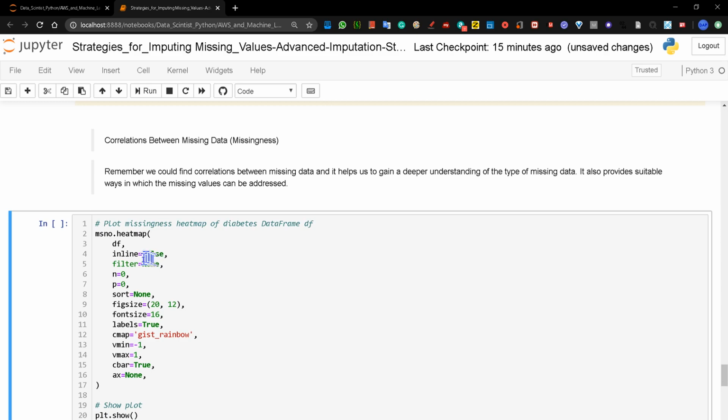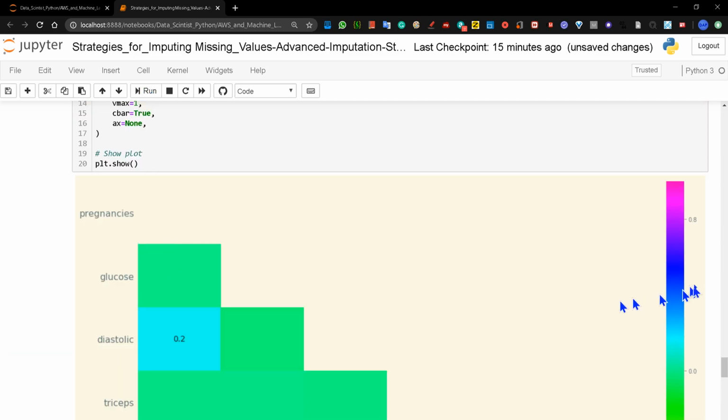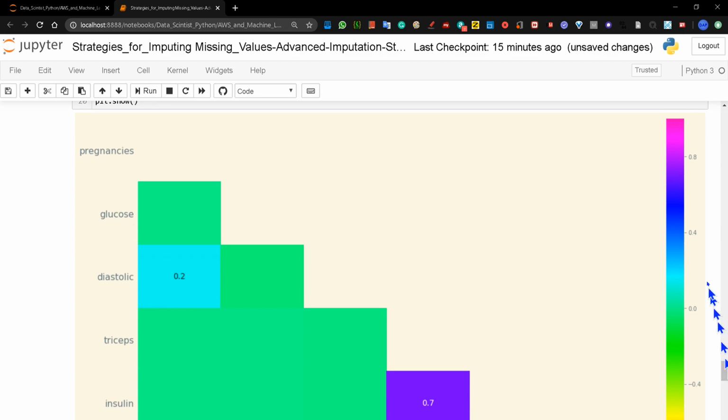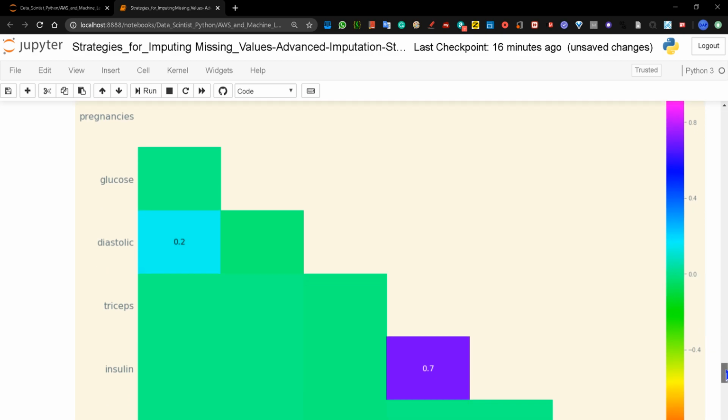The correlation is one of the much liked, very usable and easy to use functions, which is called heatmap, and it basically helps us see the correlation between the features. If I run this, here it is. If it's in this color, it's a good, stronger correlation, and blue means there is a correlation, but it's in between. If it's greenish, or a little bit towards bluish, light blue, sky blue, that means there's really little or no correlation.